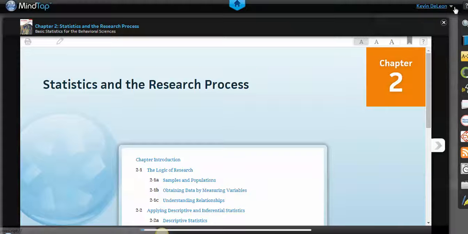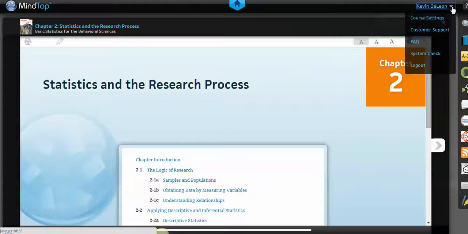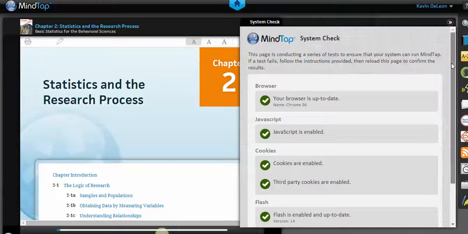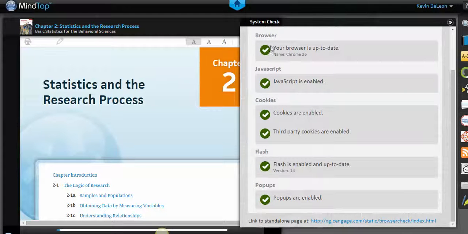One thing I'll point out before the ebook is this item up here. You can come up to your name and look down. If you click on an item for Mindtap and nothing shows up and nothing happens, there's a good chance that you have pop-up blockers on, so just make sure you check those. But once you're inside Mindtap, if you're having trouble, always click on this systems check, and if there are some browser issues or anything like that, it will let you know. These will be red, and then you can click here to help resolve those issues here at the bottom, okay?